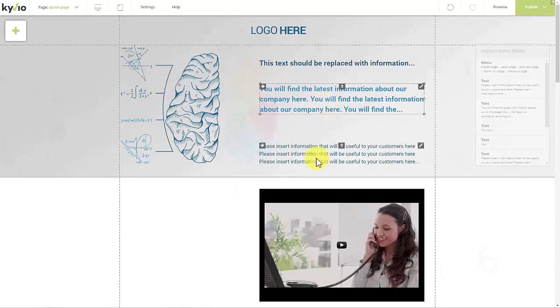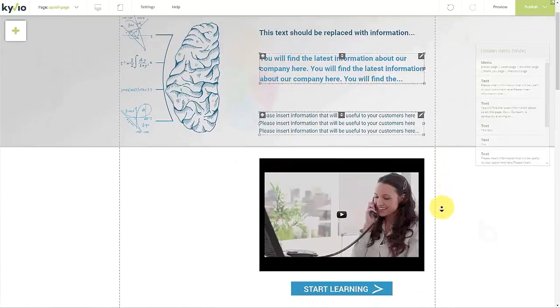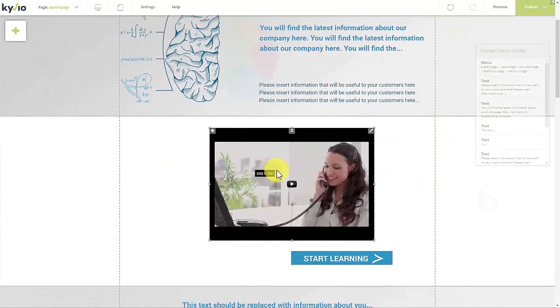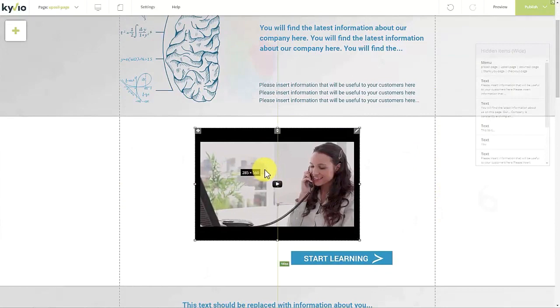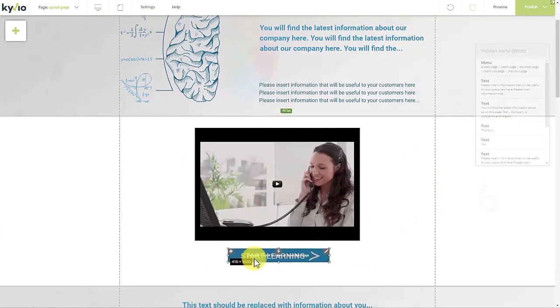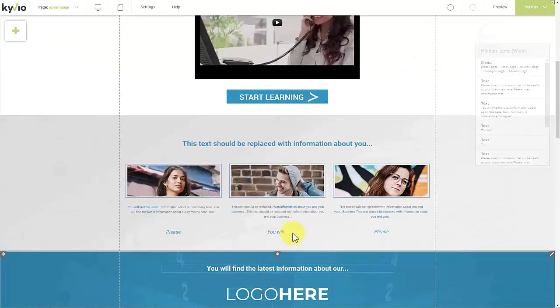If you want to move multiple elements, just select one, select another, and you can move both of them up or down. In this case, I'm going to move the video to the middle. So let's go ahead and move the video to the middle. And you can see with this kind of index, now we know it's in the middle. And if I move this as well, I'll see another line here which tells me we're now in the middle. So this is good. If I want to shrink the space a little bit, I'll just move it up top and the space gets shrunk, and then I can take all these things.